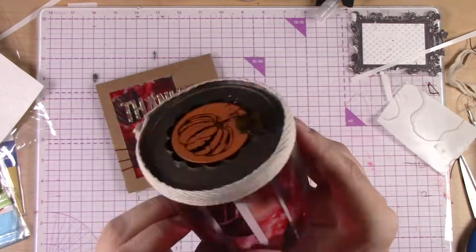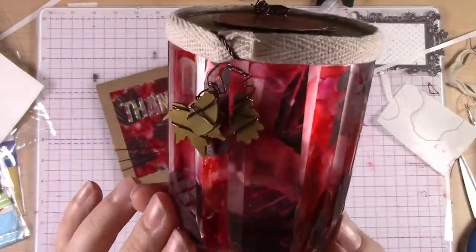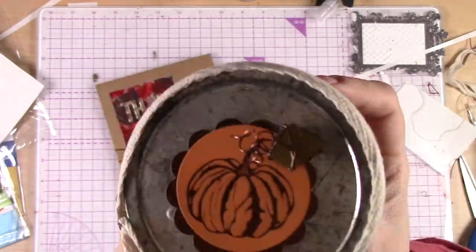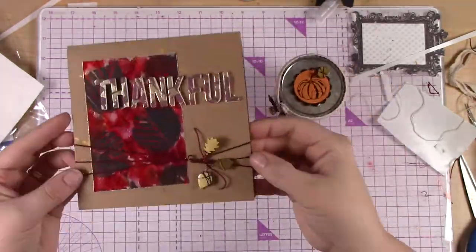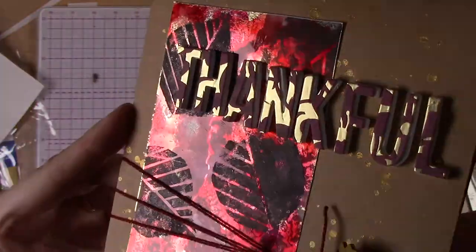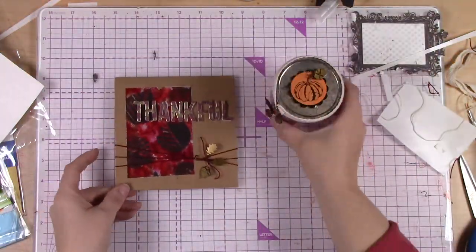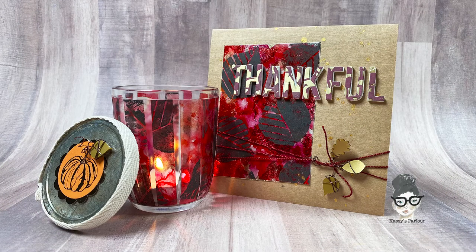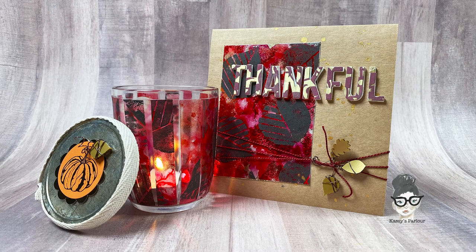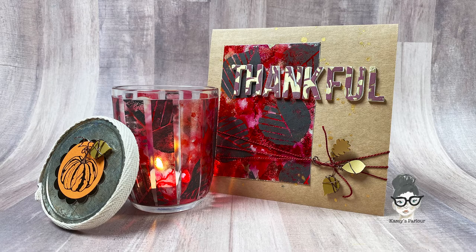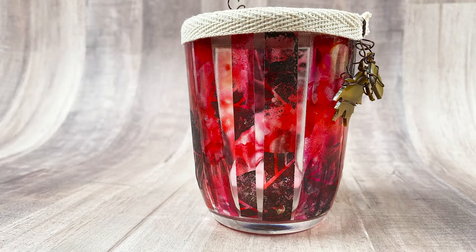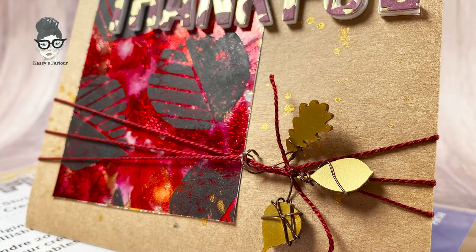So here we are, finished projects. You've got a votive holder as a gift that I really think anyone would love to receive. It's got a nice mosaic feel to it, very artsy. I love the way the alcohol ink looks, especially with that homemade stamp. And there you've got a card to match. So here you can see with a candle lit, you can see right through that adhesive backed film and through those awesome vibrant colors of alcohol ink. This was so much fun and I intend to make quite a bit more and give them as gifts to family over the holidays.